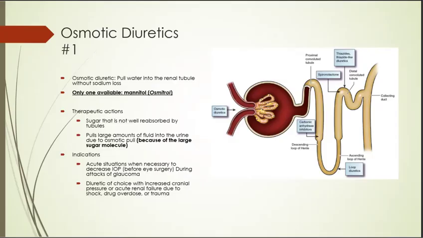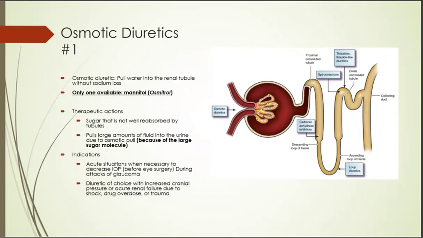So when you look at this, it does not block sodium. It causes a large amount of urine excretion, but remember, mannitol is like a magnet for water. It pulls water into the renal tubules without directly blocking sodium transport. Why do we use this? For increased intracranial pressure. We want to decrease intracranial pressure. We want to decrease cerebral edema. We give it for acute glaucoma and to maintain urine output in acute kidney injury patients.